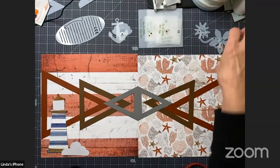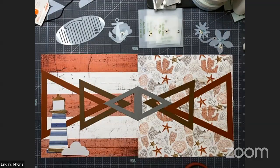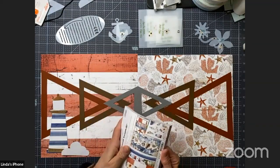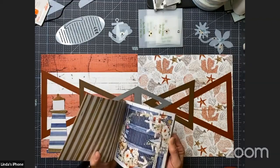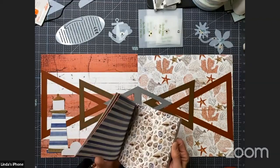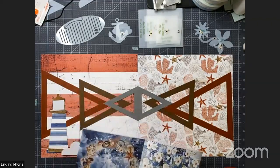So I was going to show you, they also come in small paper pads, and I did pick one of these up. It's got the same designs, only smaller. Same brand? Yeah, this is Minte.